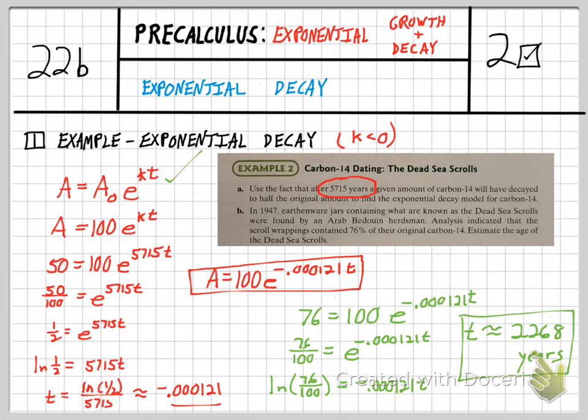Alright, so take a big picture look at this. Again, we're starting with the exact same formula. We're using the exact same steps to solve for k. Once we have k, we have a model, and we can use that model to answer a question, which once again resembles the same steps. So while difficult, once you catch on, these problems start to resemble each other very closely.